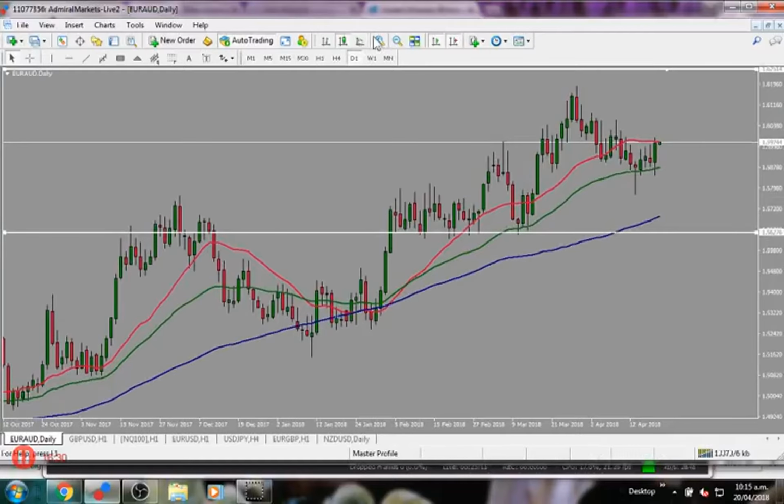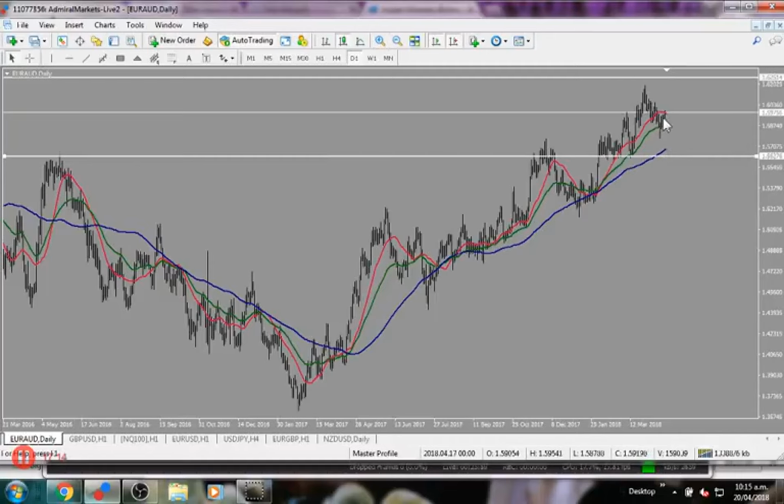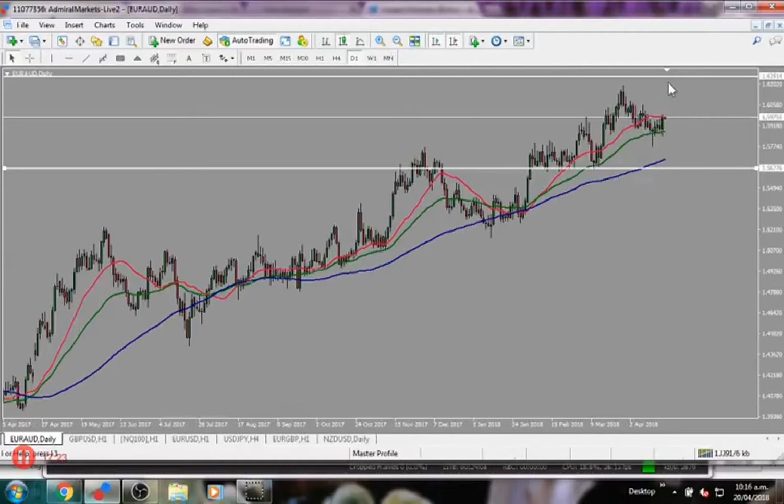So you can always expect, when price approaches a significant level like this after a big gap, so obviously we hit it here, then price went quite far away from it, and now it's approaching it again. So whenever there's a reasonably big gap between the hits, you can expect a reaction to happen. It might break through that level, but it will initially, with almost 100% certainty, show a reaction at least. It might not go down hugely if it wants to break through, but you do have to be aware if you're going to trade this on smaller time frames. So if you would want to consider buying this currency pair somewhere in here, you should expect price not to just breeze through this level as if it's not there. So this is very important.